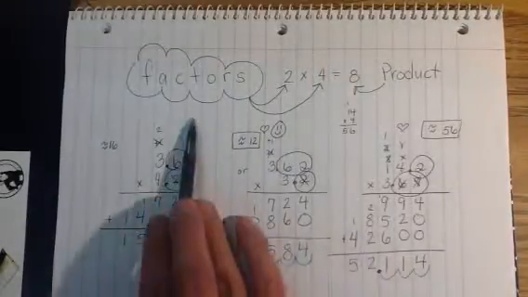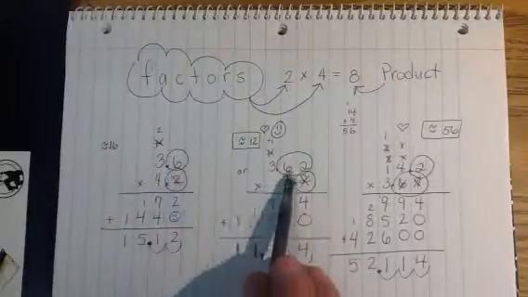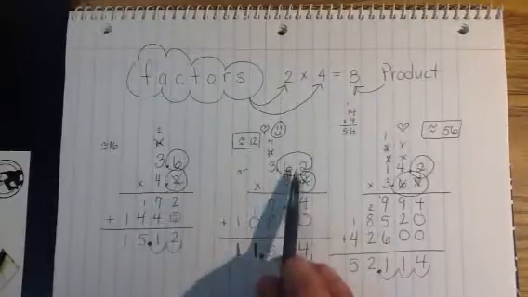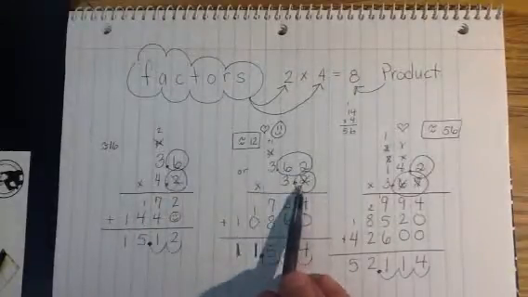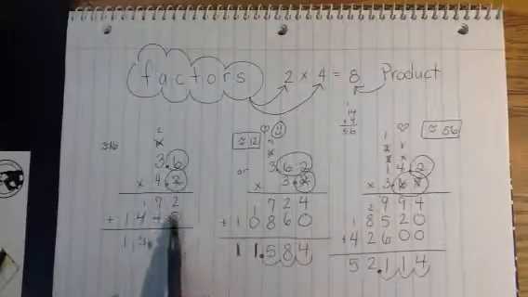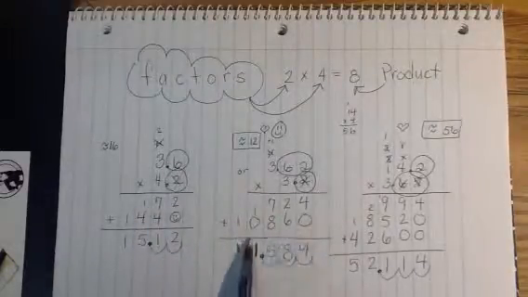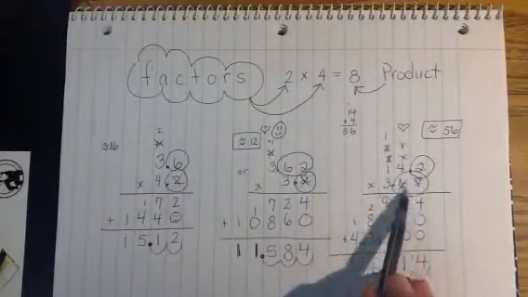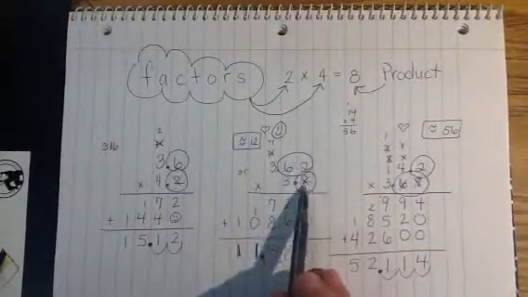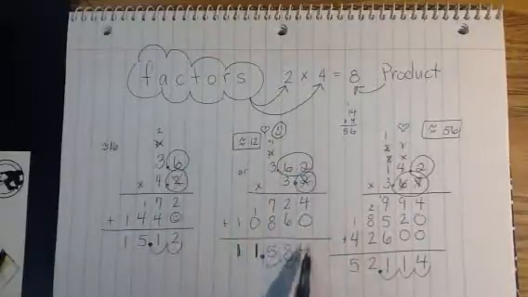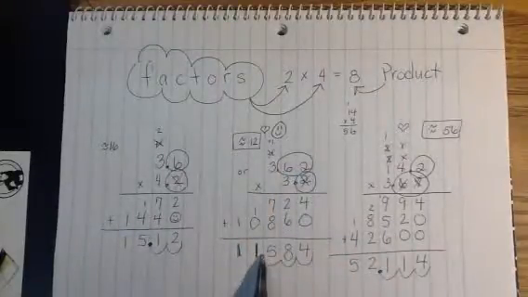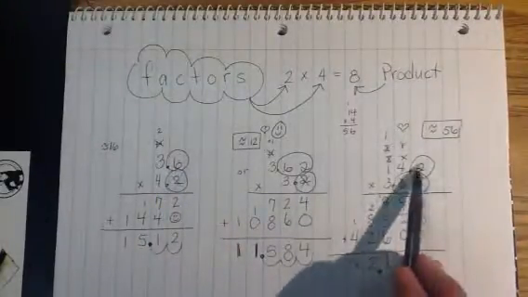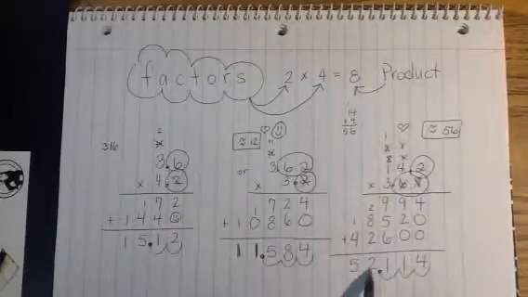So there we go. When you have two factors that have decimals in them, please don't worry about lining up your decimals. Sometimes it works, sometimes it doesn't. You don't have to do it. I pretend there's no decimal, do all my standard algorithm for multiplication, find my final product, go and circle all the digits after the decimal, and just count them up, 1, 2, 3 digits. So you're going to move your decimal 1, 2, 3 places. 2 digits, move your decimal 1, 2 places. 3 digits after the decimal, 1, 2, 3.